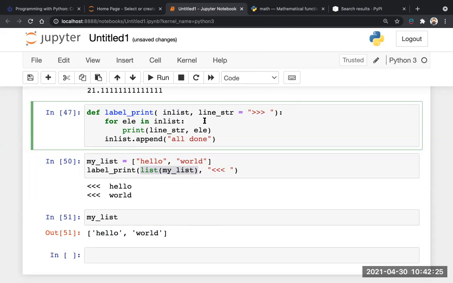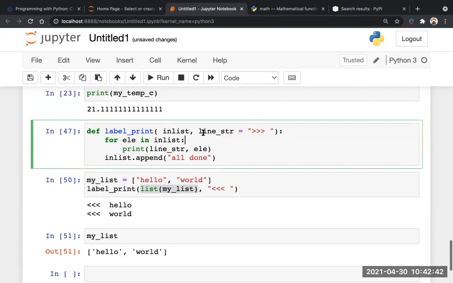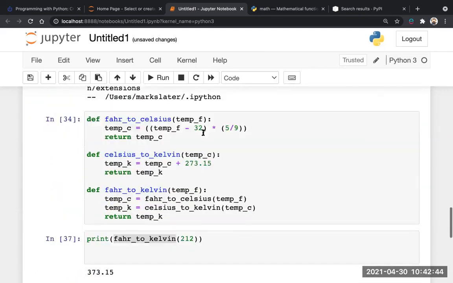If you're sending dictionaries and lists to functions or writing functions that are using them, if you change them, there's a good chance you'll change what list or dictionary was sent. Now that may be what you want, so that could be a good thing, but it's just to make you aware of that. So that was an issue I wanted to mention.